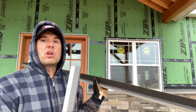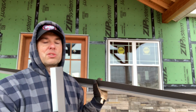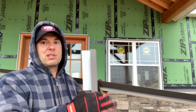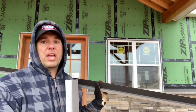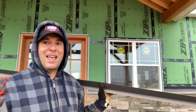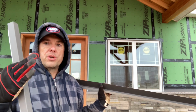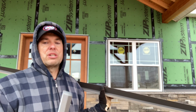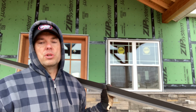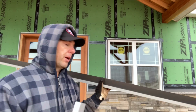I want to show you how this all comes together on the corner, because this is important, because this is where you start your panel. So you want to make sure you get your first piece, your C channel, nice and plumb and in the right location so your corner fits over it. And you also want the C channel on the other end where you're going to end the board and batten steel nice and plumb as well, so that way the seams look nice and symmetrical when you look down them. You don't want your panels running at an angle compared to your corner piece. It'll be very noticeable. So let's show you how we're putting these up and where they go.